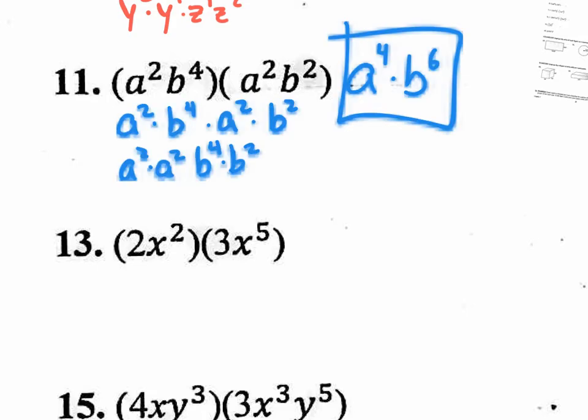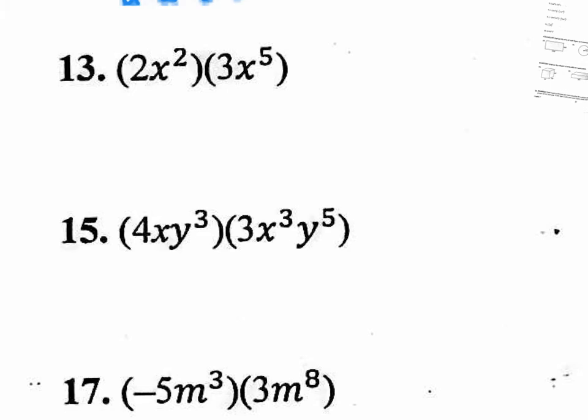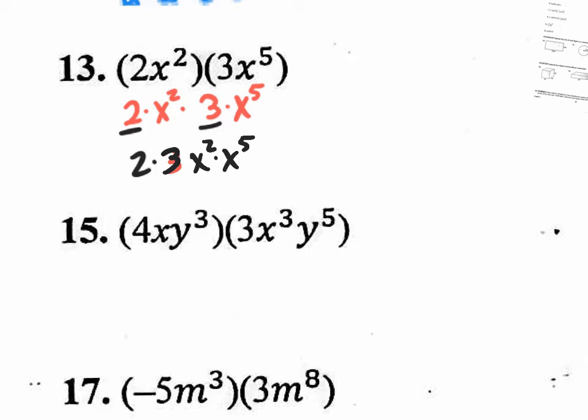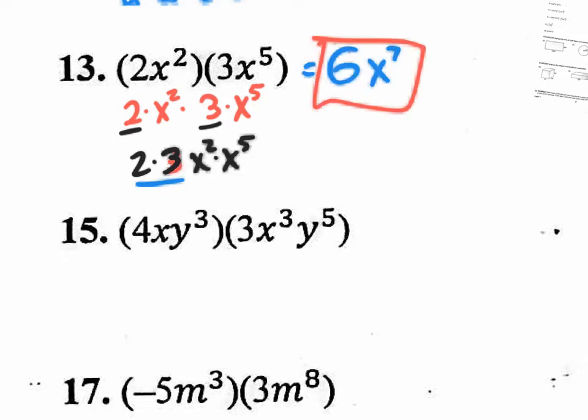Let's do the same for number 13, explaining all the odd ones on this homework. Again, there's nothing on the outside of the parentheses to distribute in, so you could just rewrite everything and rearrange it. You really have a 2 times x squared times 3 times x to the 5th. Let's put the coefficients together. The 2 and the 3, we're going to write them 2 times 3. And then let's bring down the x squared times x to the 5th. So we all know that 2 times 3 is 6. Final answer is going to have a 6. And then x to the 2nd times x to the 5th, you add the exponents, you get x to the 7th.